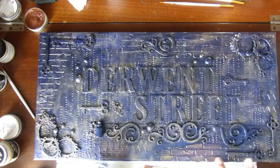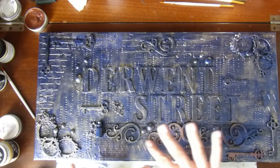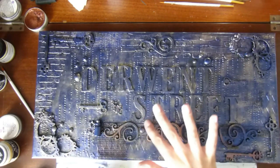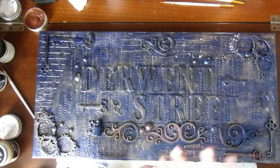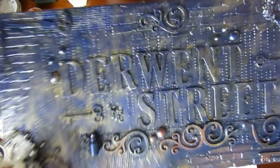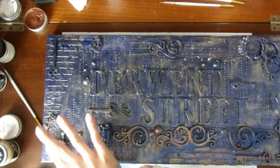As I said, it's all about adding layers and really bringing that texture forward. I'm definitely aware at this point that the words, the Derwent Street, are still hard to read, and I will work on that soon. I'm moving it around in the light so that you can see when you have different lights on it, it really changes colour and changes the look of the canvas.